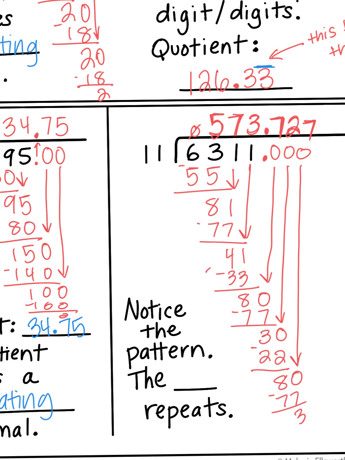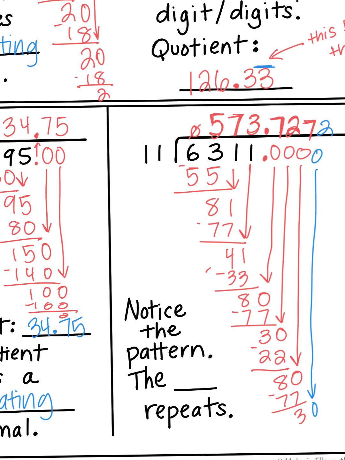If I kept going, because I could, what are you going to notice? I'd need the biggest piece of paper. We keep going forever. What's special about this number up here? It doesn't stop. It's repeating. Did y'all notice that? 7, 2, 7, 2. If I were to have added another 0 to bring down, it's going to be 30 again, and it's going to be 2 again. I don't want to do that. Okay? So it's repeating the 7. Listen. It's repeating the 7 and the 2.